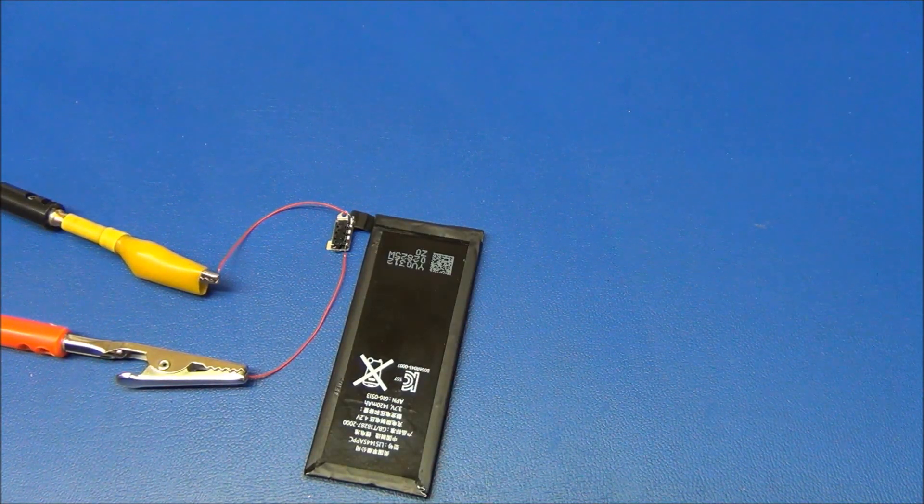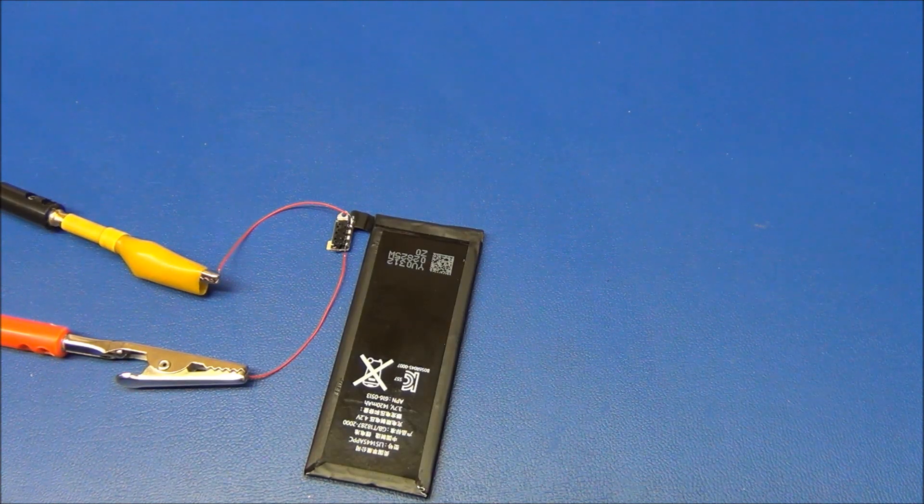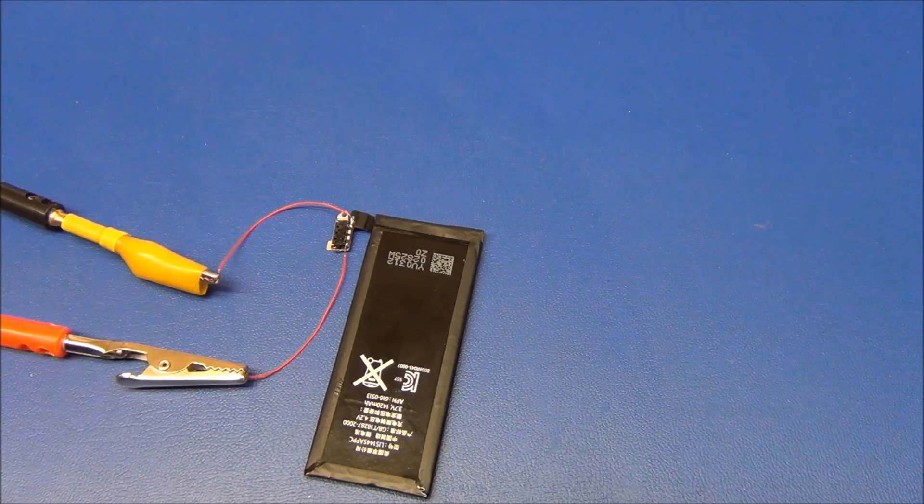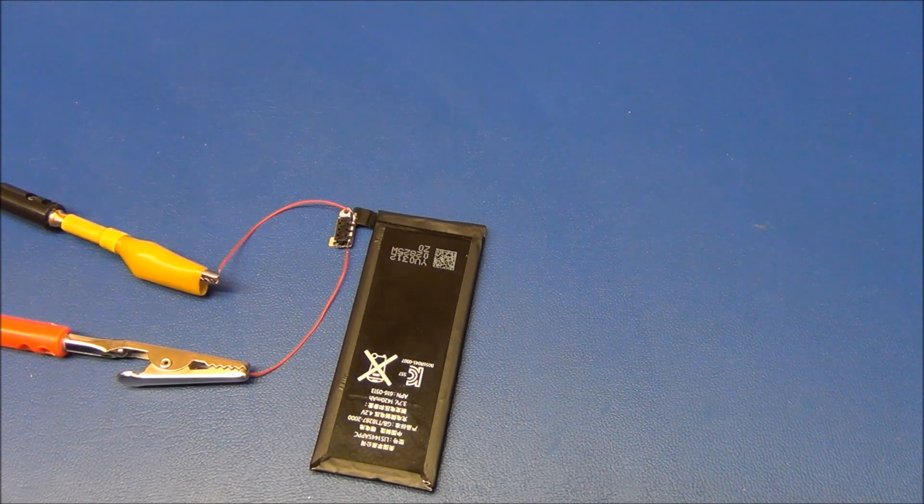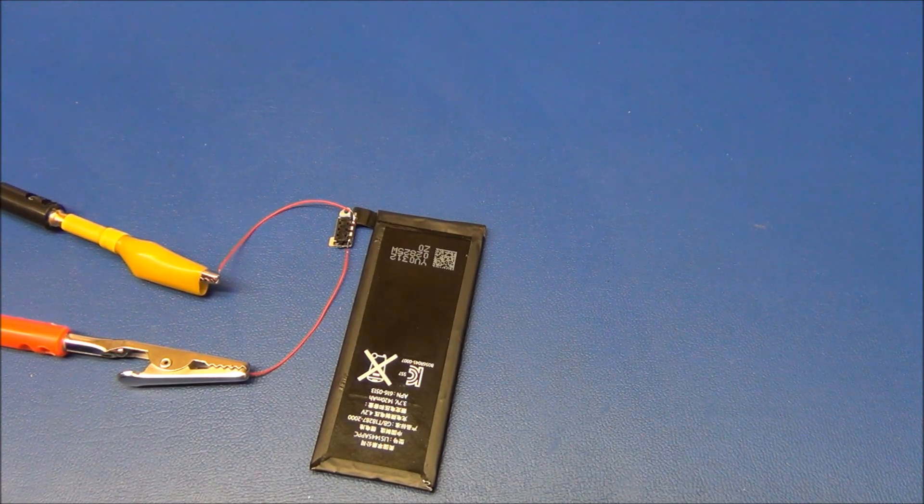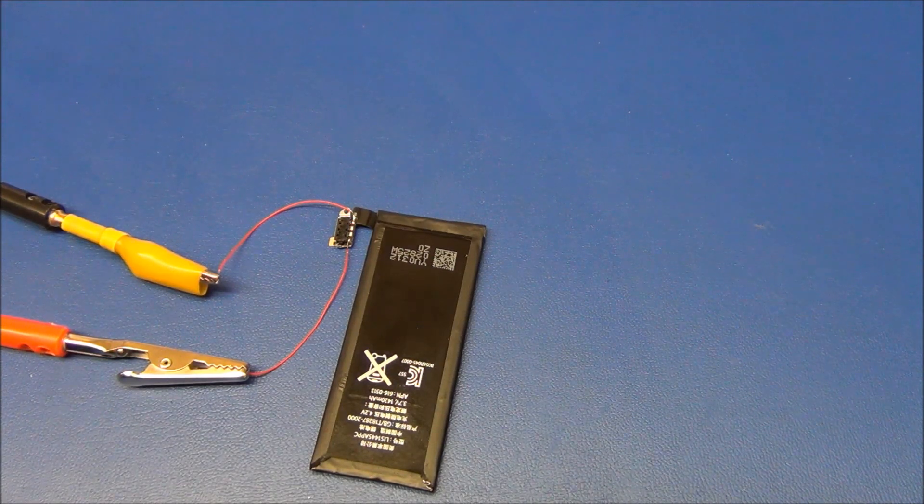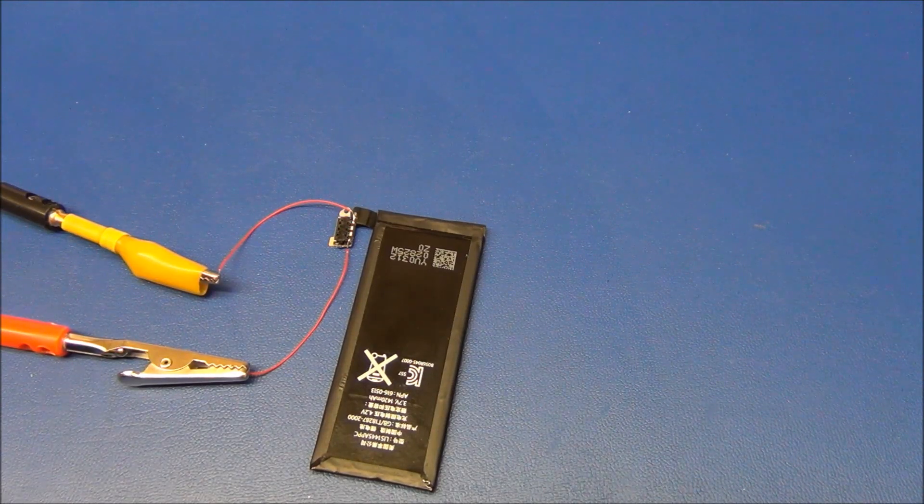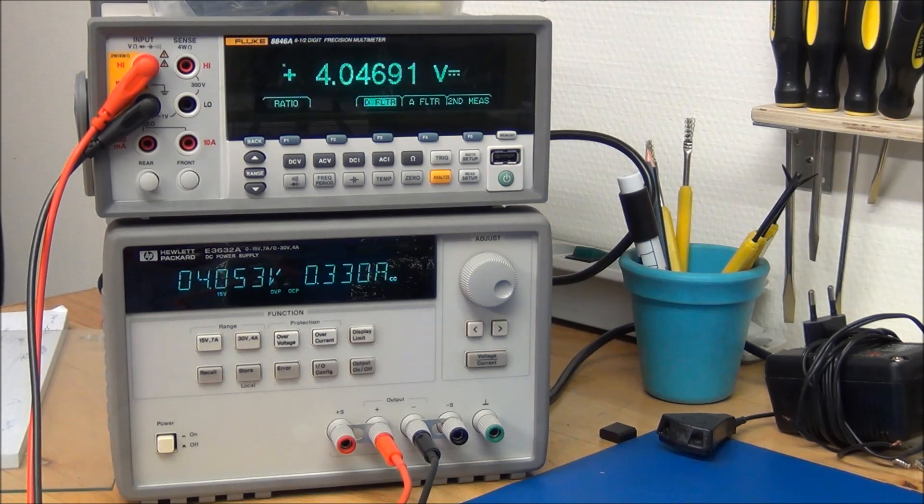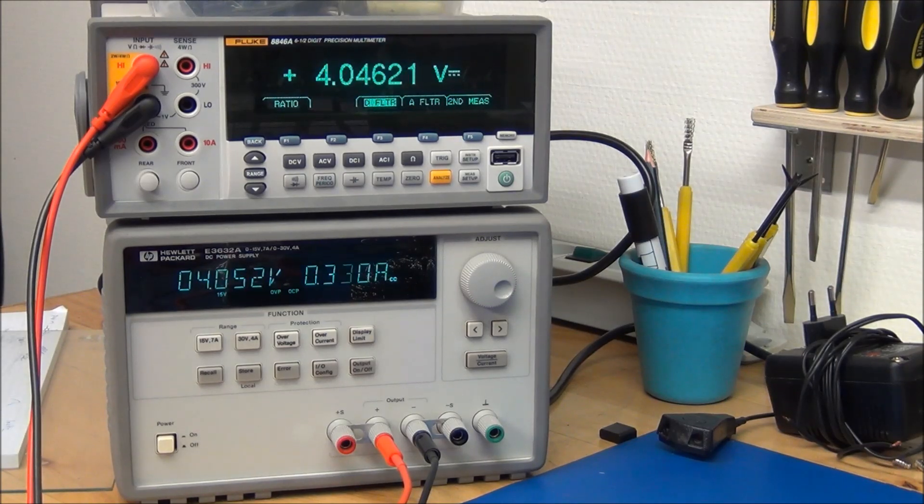And the supply drops to 3.9 volts and that's what I measured with the multimeter so it seems right. And the voltage is climbing up so it looks like it's charging the battery so I'll try to give it a little more current and see what happens. Let's just wait for the battery to charge up and come back. And here we can see the battery is slowly charging. I'm only charging this at 330 milliamps because I don't know how good my connections are so I don't want to burn anything.